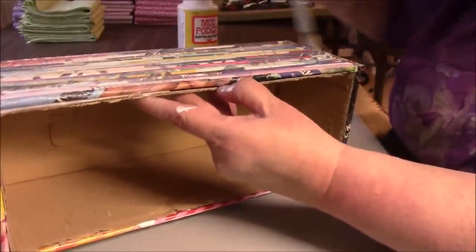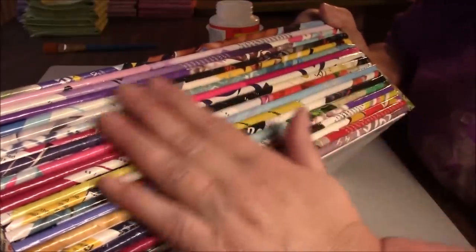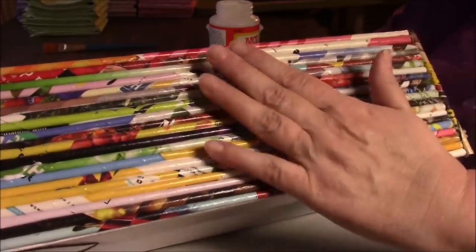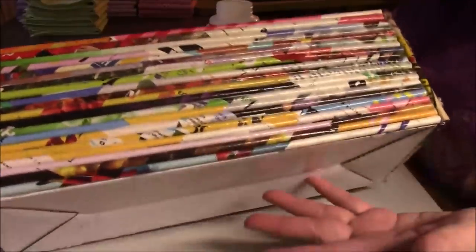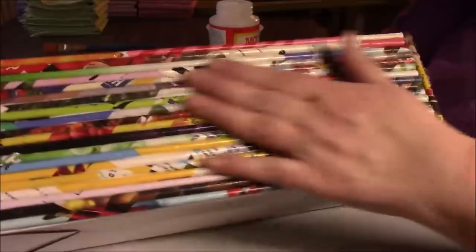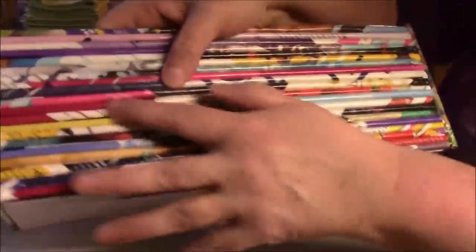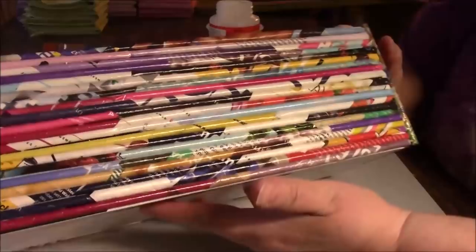In the oven for about 10. I put it in the oven for 10 minutes at 170 degrees, and I took it out, let it cool. I did another coat, took it out. Now, when you take it out after 10 minutes, it might feel tacky, but that's because it's warm. Take it out, let it cool. It takes just, I don't know, 30 seconds to cool, and it's not tacky at all. I do see a couple places where my tubes didn't quite meet up. You know, this is still, I think, a pretty good job. I think I've gone from third grade level crafts to maybe fifth grade.